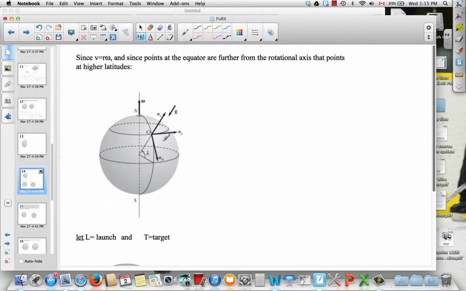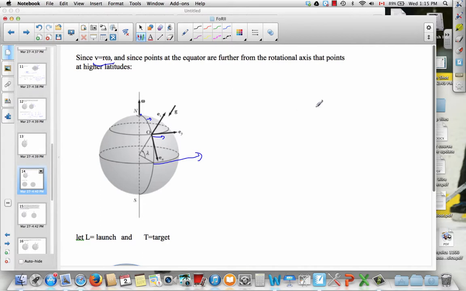And here's how we do that. First of all, we notice that at the equator you're further from the axis of rotation than, say, here. That means that the points on the equator are actually going faster than the points here on the surface, because this point is closer to the axis of rotation. And as you get close to the pole, the velocity gets smaller, and then it's basically zero at the pole, because the velocity depends on the distance from the rotational axis.